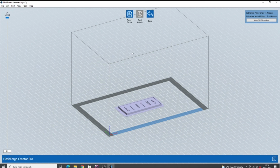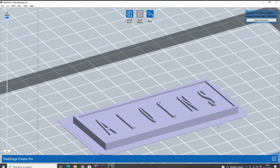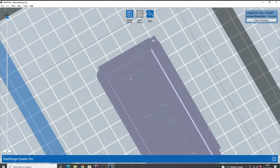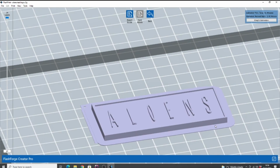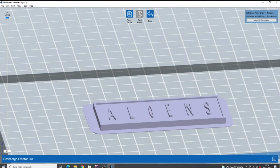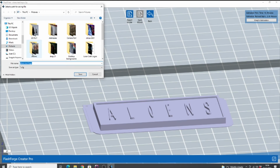Shouldn't take long, and there you see, there's the brim, it's loaded the brim in as well, so that'll need to be cut off, but like I said, it's only like a 0.5 millimeter or 1 millimeter thick, so that comes off really easy. So then you just click export code, and then it says, right, where do you want to save the new code?